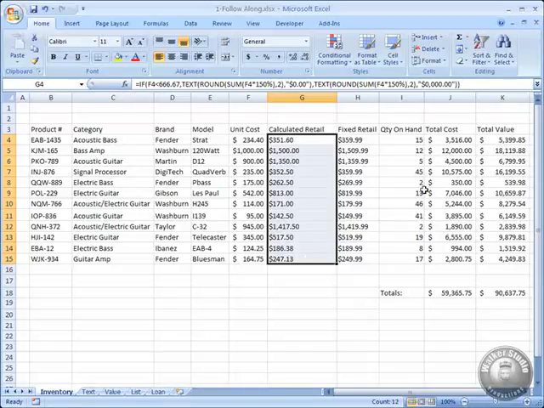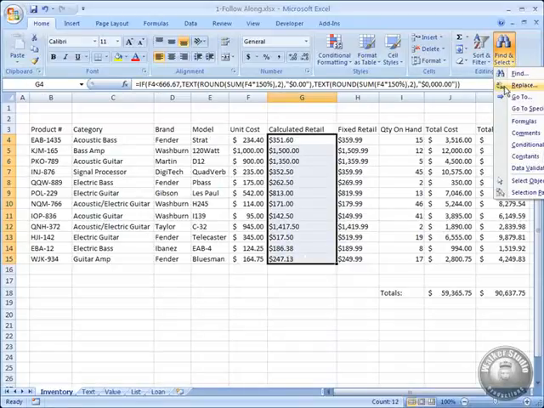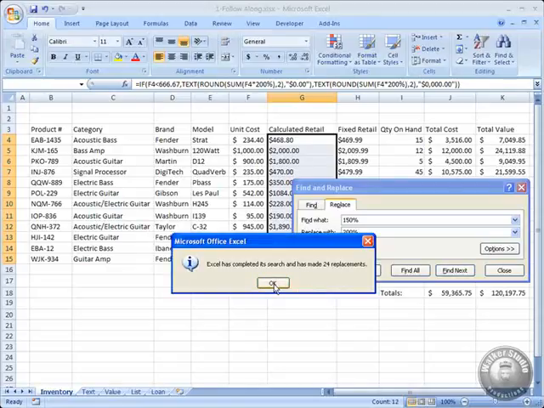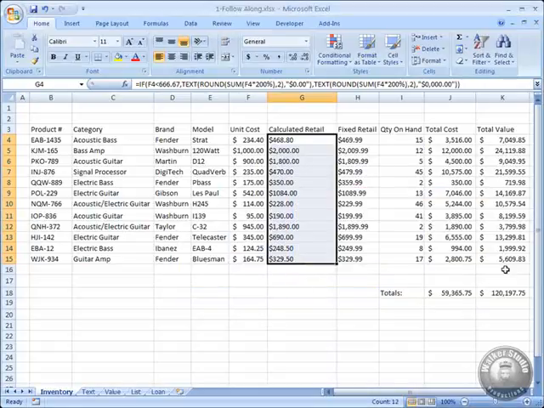And I'll just select all of that. Let's go to Find and Select, go to Replace, and I'm going to look for 150%, and I'm going to replace it with 200%. I'm getting a little bit greedy, but 200% isn't unreasonable. And I replace, boom, it's done. Did it 24 times, which should be just 12 times 2.